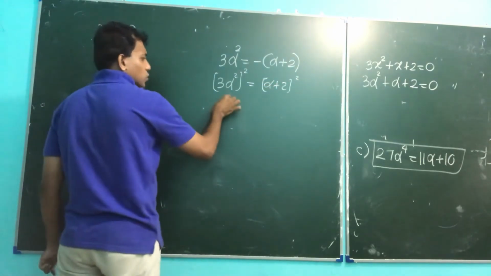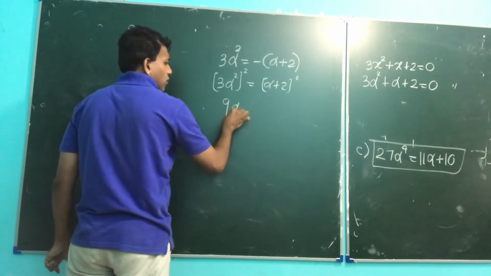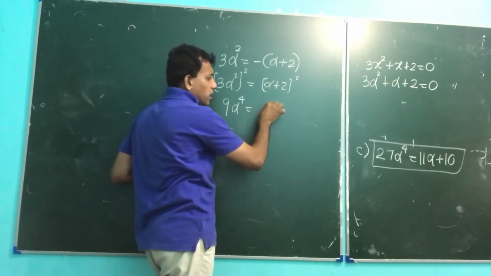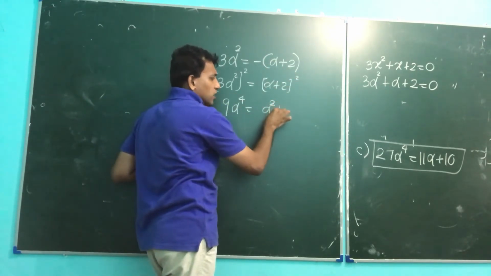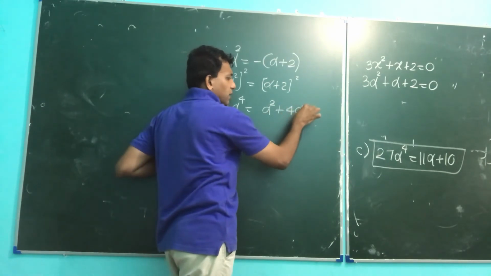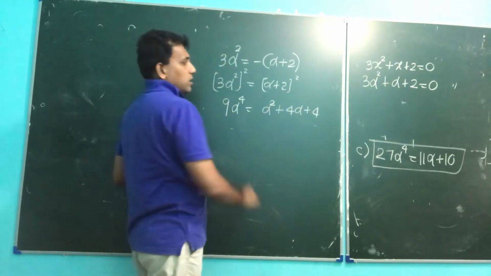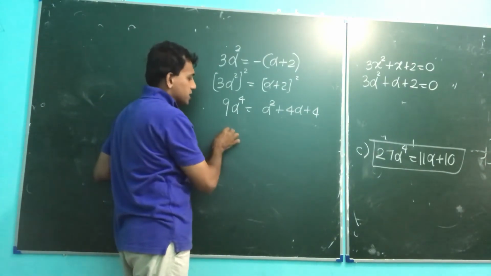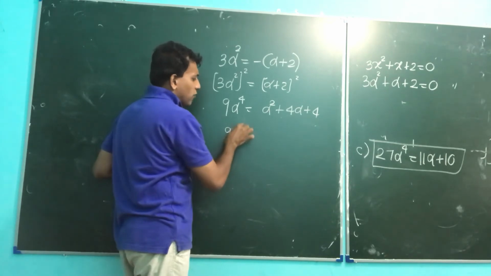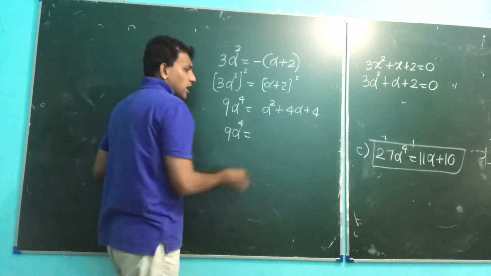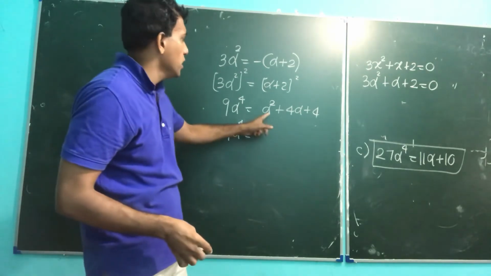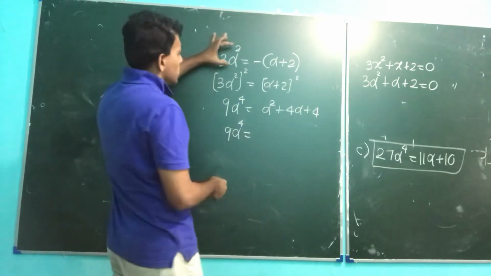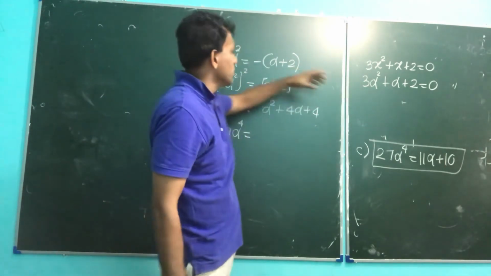So what is that? 3 square is 9, alpha power 4, complete square, a plus b whole thing square, alpha square plus 4 alpha plus 4, okay? See the answer, no alpha square in the answer. Independent of alpha square in the answer, right? Therefore, try to eliminate the alpha square. You can put this, or you can put this also. These are all the same.